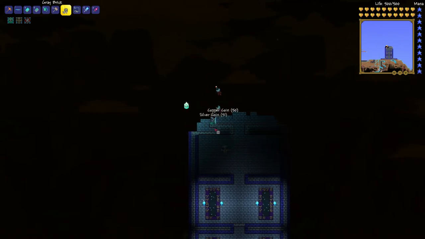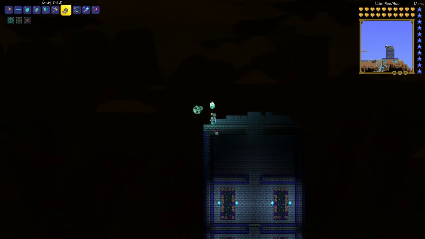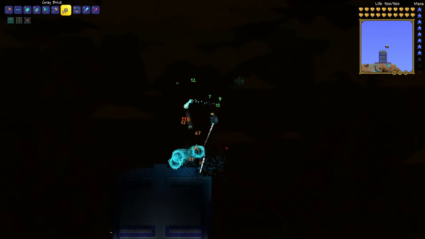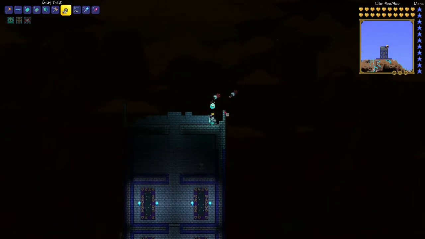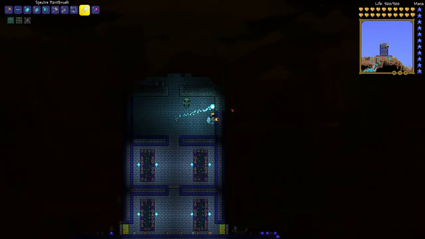No vampires allowed. No sparkling allowed. I'm not into that. Alright, I'll just go up here a few blocks. Kill you. You're dead. Alright, now we paint. I can't reach it. Damn it. There we go.